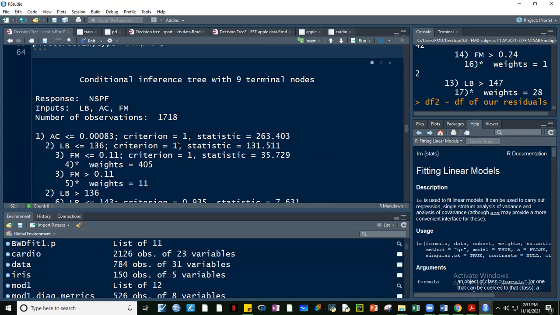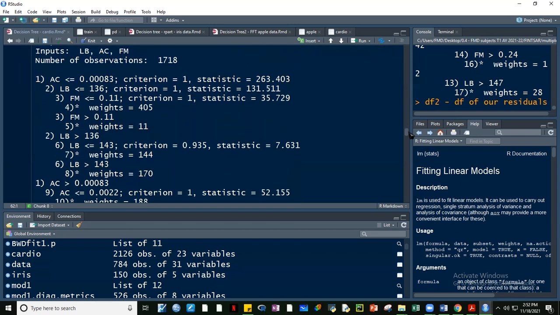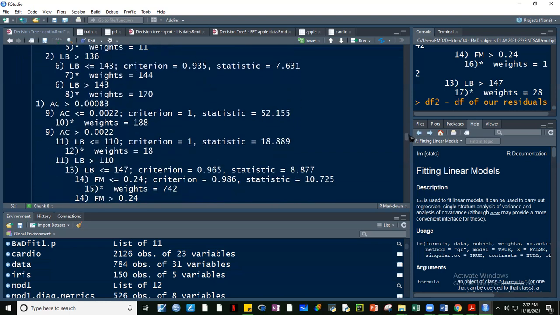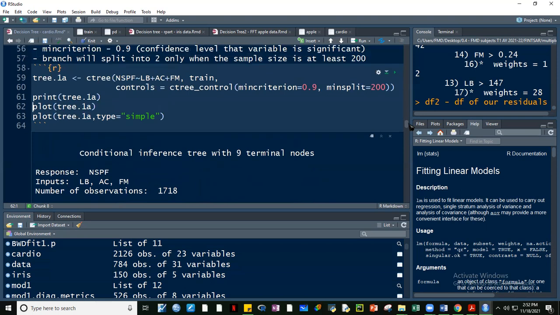Criterion is equal to 1. So this must be normal. And then the statistic is 263.403. Okay, so guys, I think I'll need more time to really decipher this. Sorry about that. I normally don't look at this print.